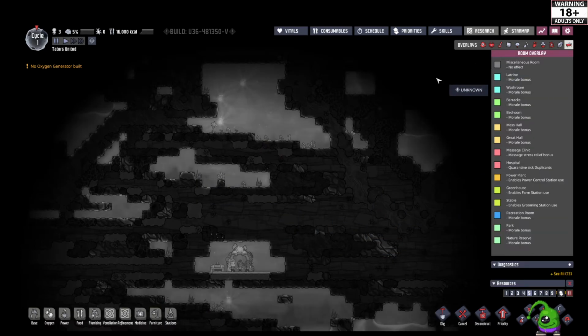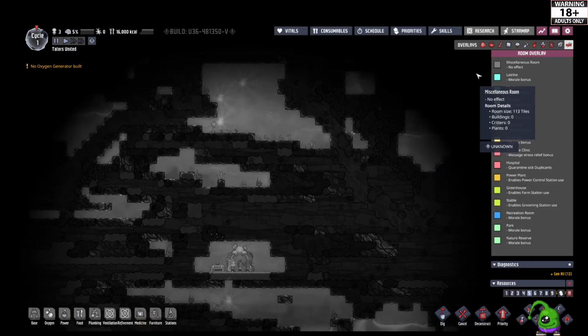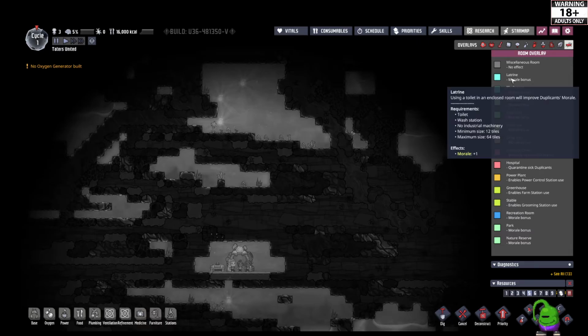This one's really important. This is your room overlay. As you start excavating and building things in your colony, you're going to create completed rooms that have doors in and out, okay? Once you completed a room of a certain type, it's going to apply bonuses for the most part to things, whether it's to morale, whether it's to the critters. It's going to apply a bonus, and you want to know how to complete these rooms and how to get those bonuses. Specifically the morale ones. You want to stack that morale as quickly as possible, as high as possible, so you can learn as many skills as possible without any negatives to their morale and have them happy little go-lucky little duplicates.